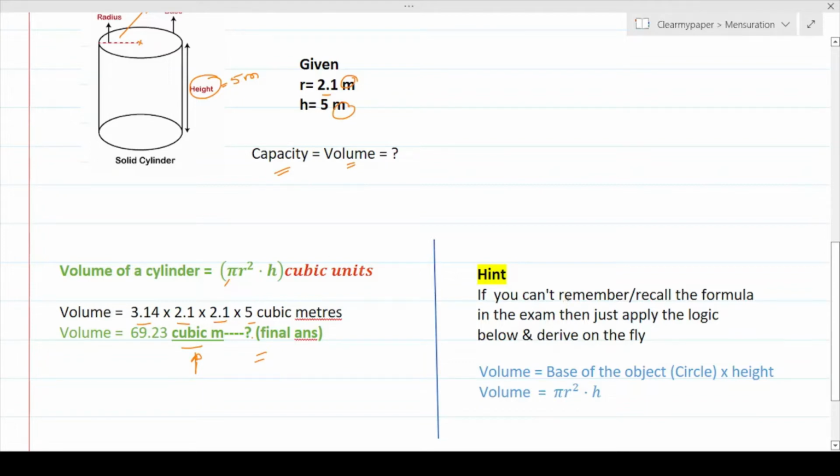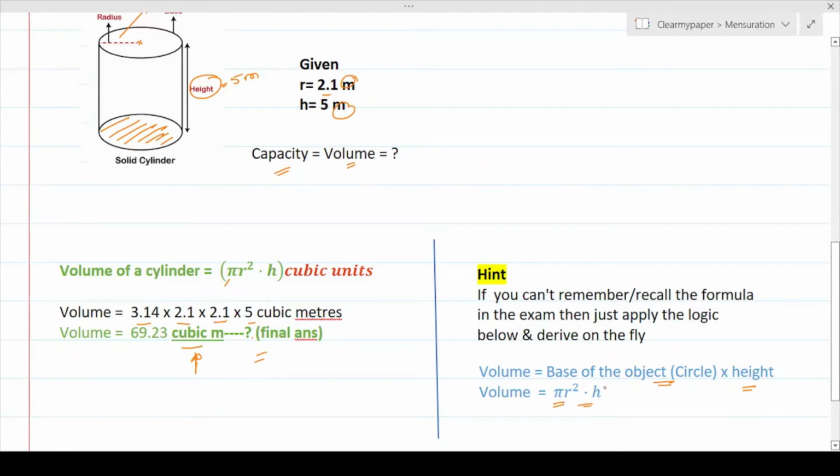Volume of any 3D object, whether it's a cylinder or a cuboid or any shape, is always going to be the area of the base multiplied by the height. Whatever is the shape of the base, the area of that particular shape in the base multiplied by height. In the case of a cylinder, we always know that the area of the base is going to be a circle, and then we already have the height here, and the area of the circle is pi r square, and then the whole overall formula becomes volume is equal to pi r square into h.